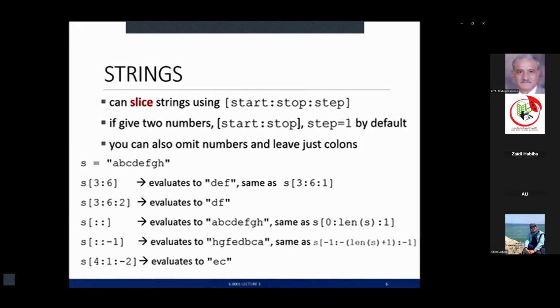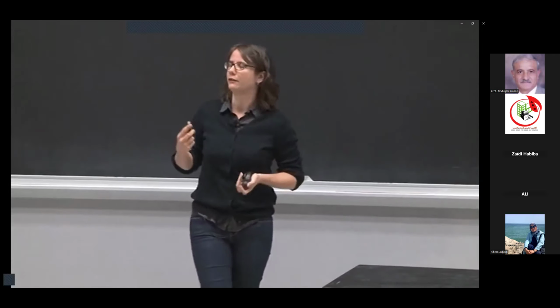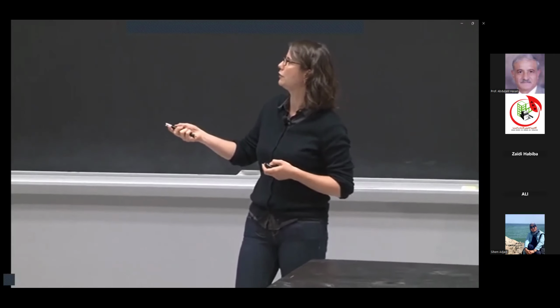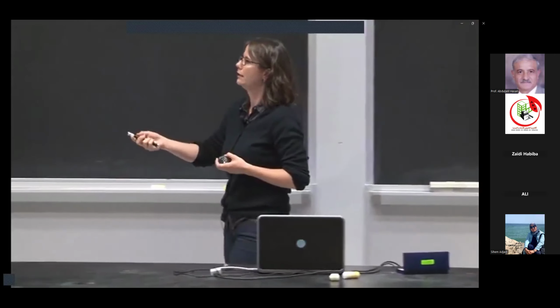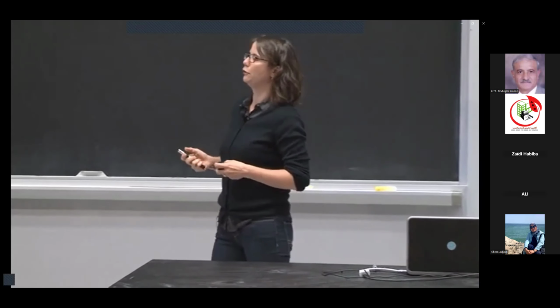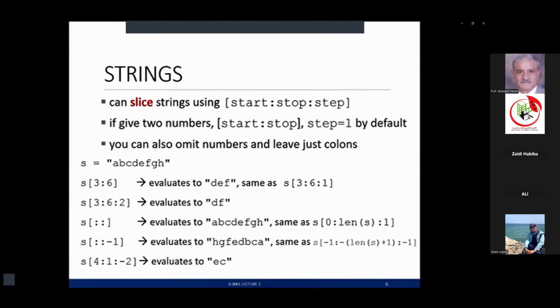So this is the full notation here, but sometimes you can not give it a third number in here. So if you only give it 2 numbers, then to Python that represents just the start and the stop, and by default step is going to be 1. And there's a lot of other things you can do with strings. You can omit numbers and just leave colons, and by the way that whoever wrote slicing had decided, if you omit numbers, then it's going to be equivalent to these things here. So we slice using square brackets, just like indexing, except now we can give it 2 numbers.